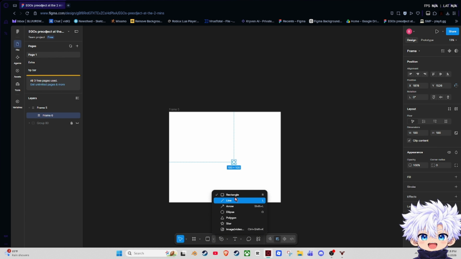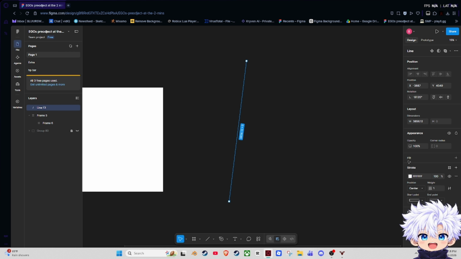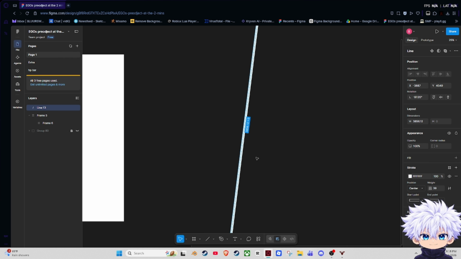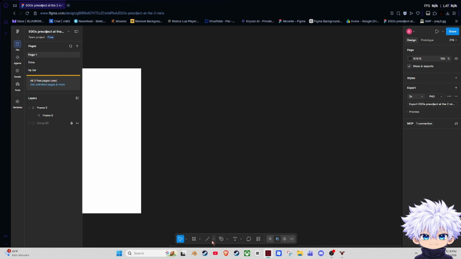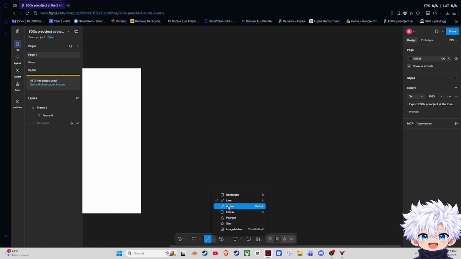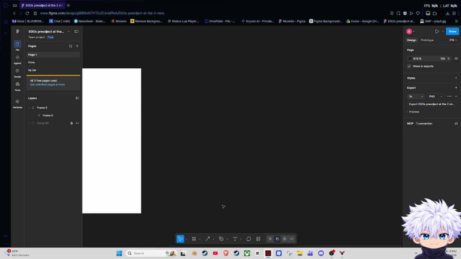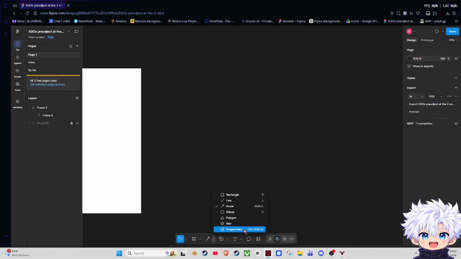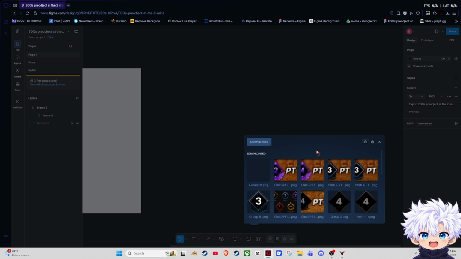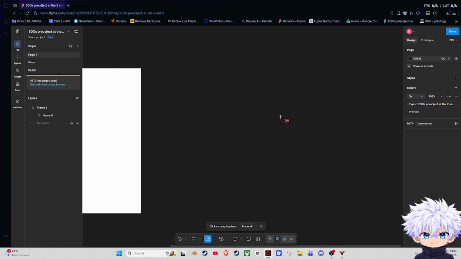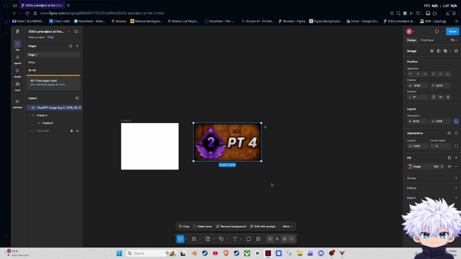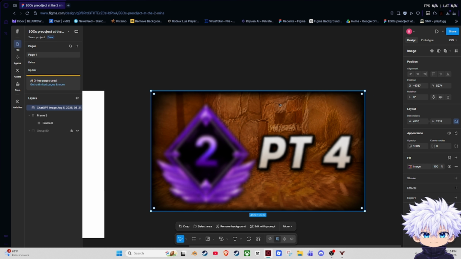These are your shapes. You have a line, which you just create a line, of course, and then up to stroke. You have an arrow. See, it's an arrow. Circle, triangle, star, and then image/video. So if I wanted, so bam, this is like an image.